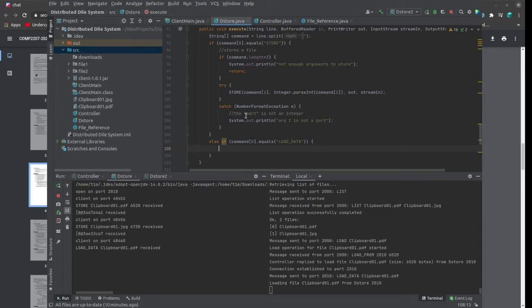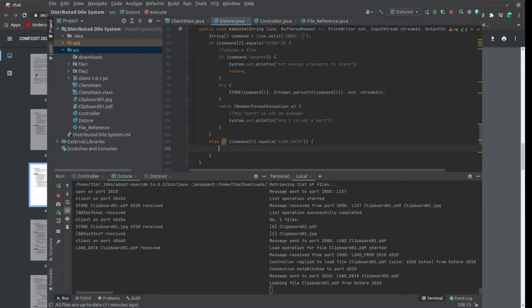I just realised it's going to need to know how big the file is though, isn't it? It's going to need to have the file reference, I guess. I could just give it the entire file reference instead of messing around with trying to give it just the ones that it stores. Honestly, probably easier. But I'm not too sure. No, actually, that's probably not easier. It's just going to need to store its own file reference. It's fine.